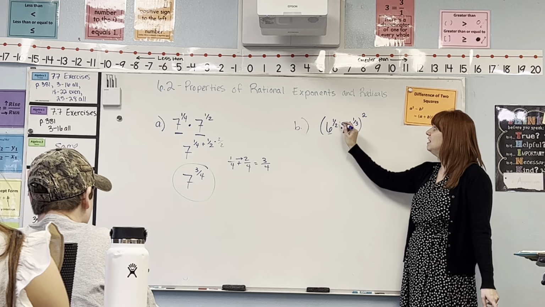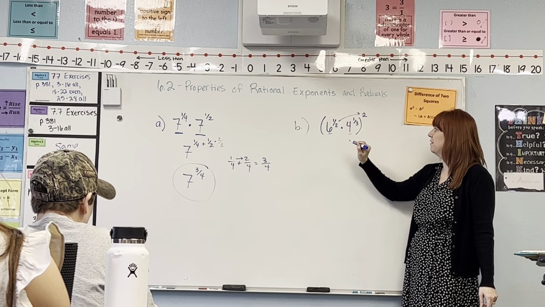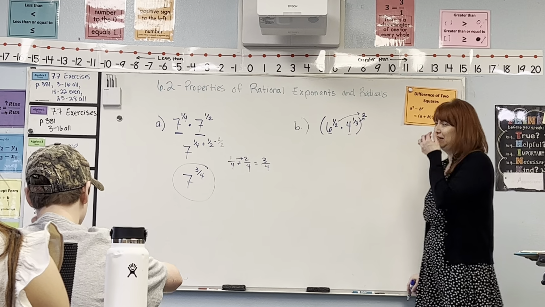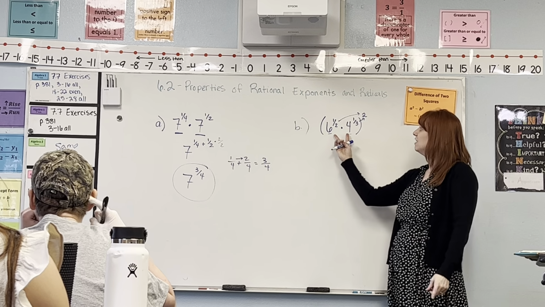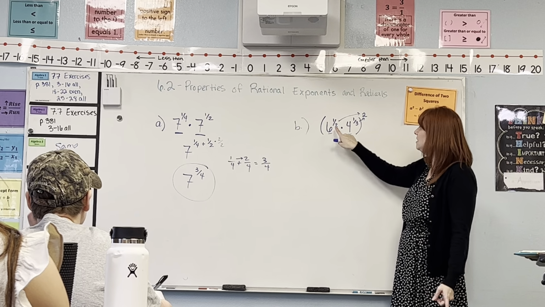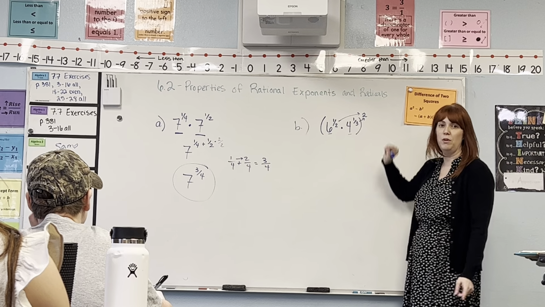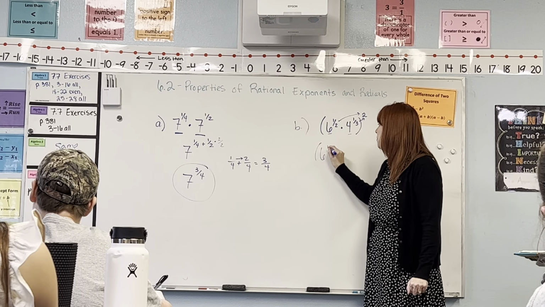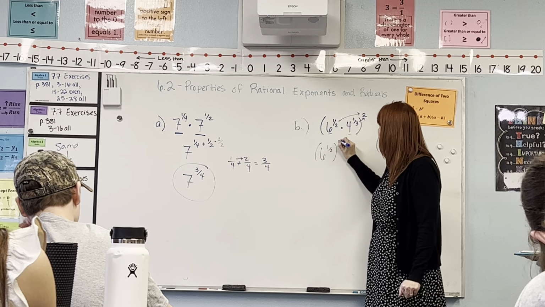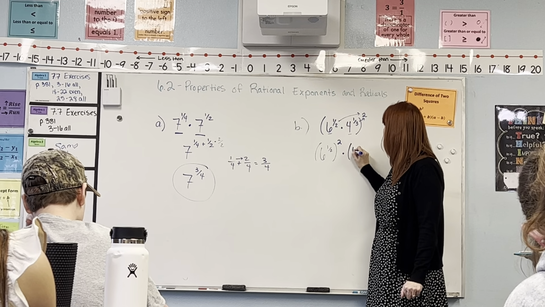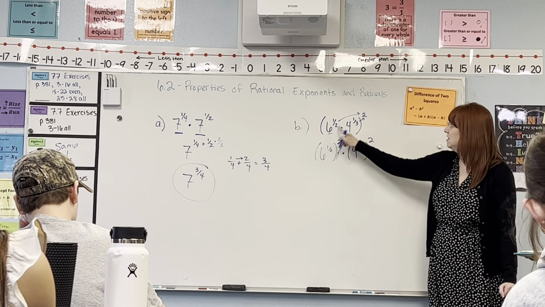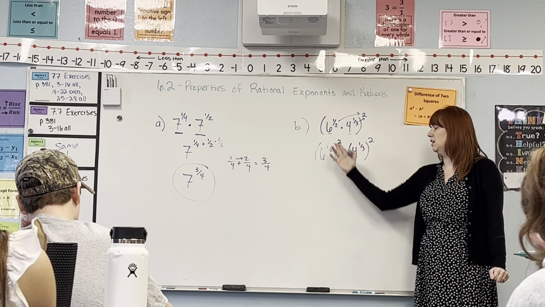Like we raise this to this power, right? And this to this power? Is that what you're saying? I thought you just said they didn't have the same base. I can't combine them, but I can raise each one of these to this power, because they're both in that. So, I'm gonna write it out separately: 6 to the 1/2 squared times 4 to the 1/3 squared. You're raising both of these to this power. I can't combine them, so I can't do that, but I can do this.